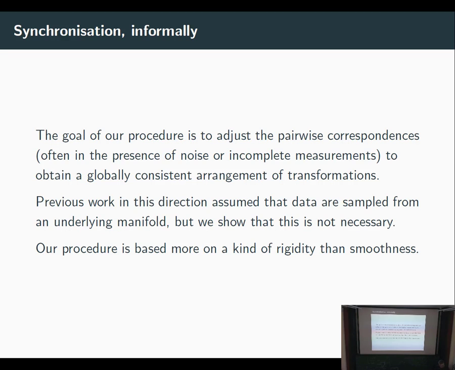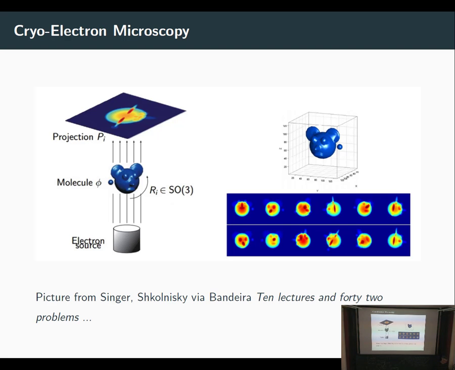The main ideas for this work come from manifold learning and data sets sampled from manifolds. But what we discovered in the process of this work is that you do not need this assumption, that there are many interesting ideas that you can use on pretty much any reasonable data set of this kind. So this has, if you like, more to do with rigidity of some sort than smoothness, which is good. So let me take you through a list of examples, just to show you that this is interesting.